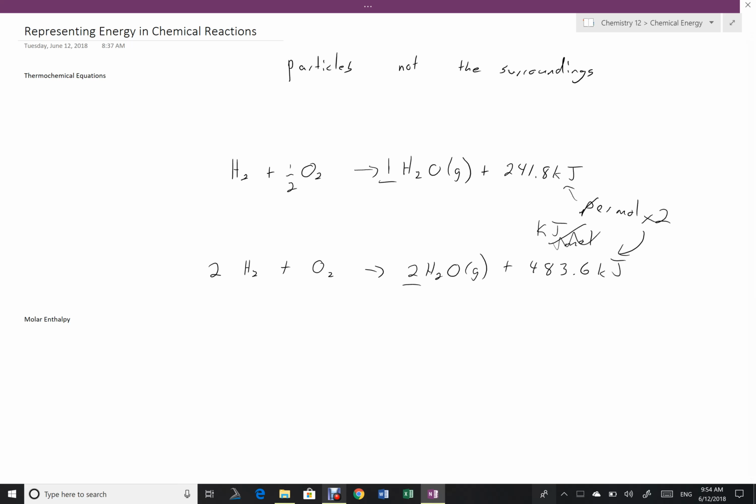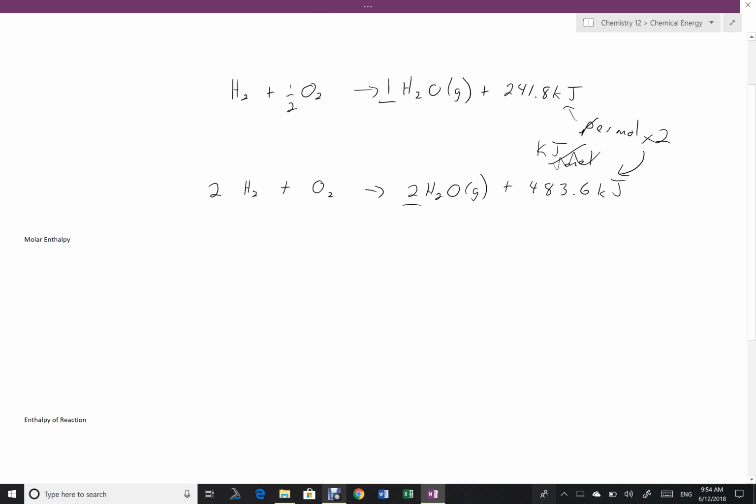So in a thermochemical equation, we just have to get the amount of energy right in ratio to the coefficients of the other particles in the reaction. I can also write this as a molar enthalpy. So this same reaction, H2 plus 1/2 O2, goes to H2O, gas, could be written with a delta H value over here. And that delta H value is assuming the same ratios that are in the equation. And here, because of the way I've written it, it would be 241.8 kilojoules.